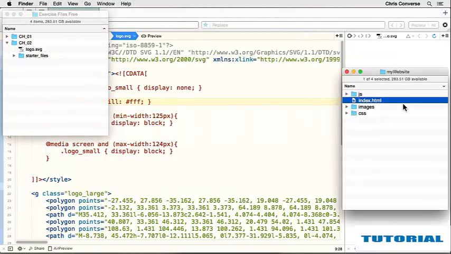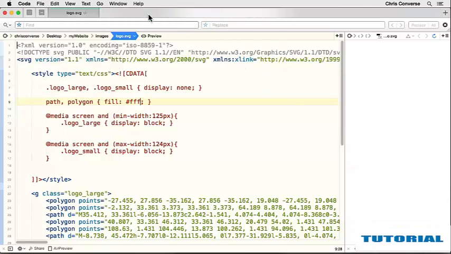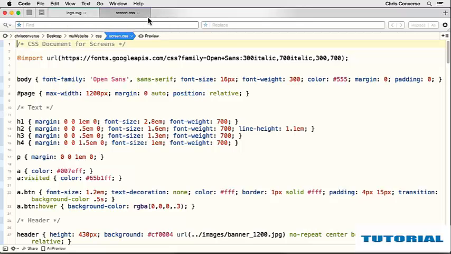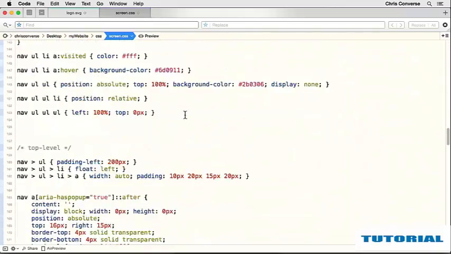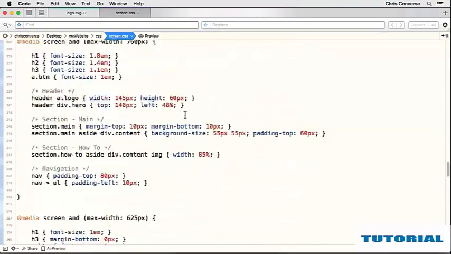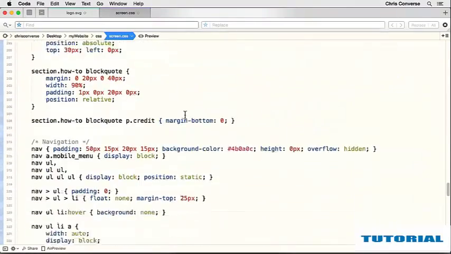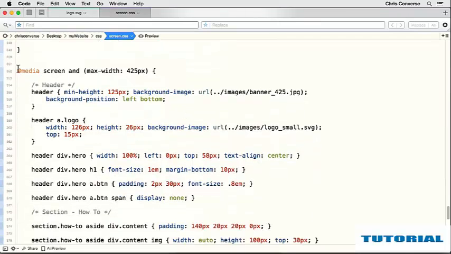Next, let's go back to our project file. Let's open up the CSS folder and let's open the file called screen.css up in our text editor. So now what we need to do inside of our CSS is make sure we're using the same graphic for all different responsive design states, as well as making some background adjustments since the small version of the logo and the large version of the logo have different bounding box sizes. So inside of the screen.css file, let's scroll down and we're looking for the media query where we set the maximum screen width to 425 pixels.